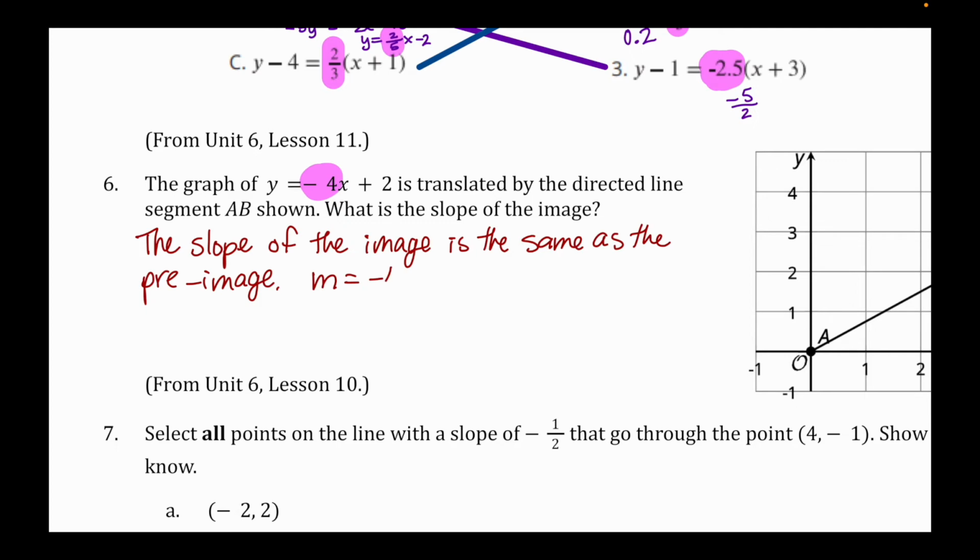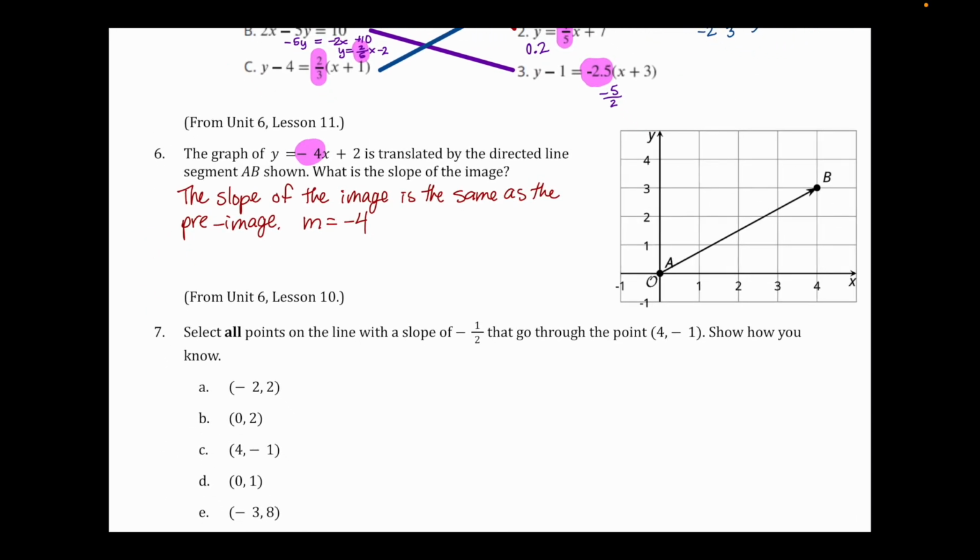M equals negative 4. There we go. Because a translation will not alter the slope. A rotation will, and if you have an uneven dilation, so a different scale factor on each axis, that will change it. But overall, a stationary dilation will not. And a reflection will also change it. Basically, translations are safe and pure dilations are also safe for maintaining your slope.